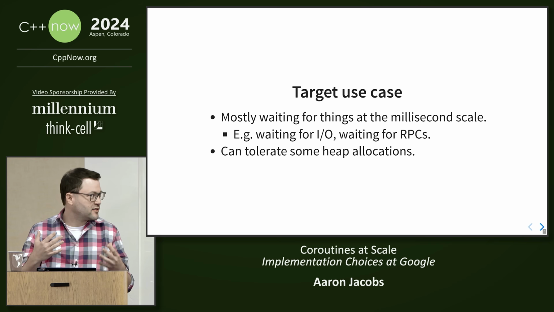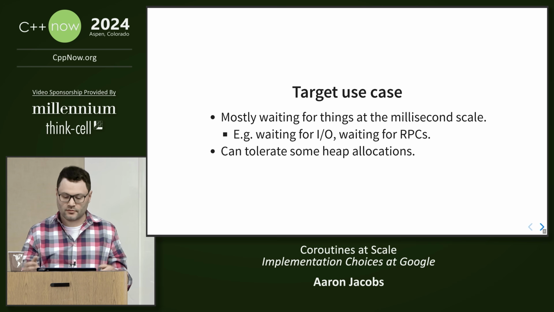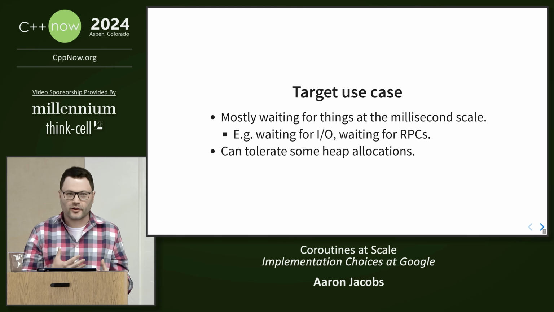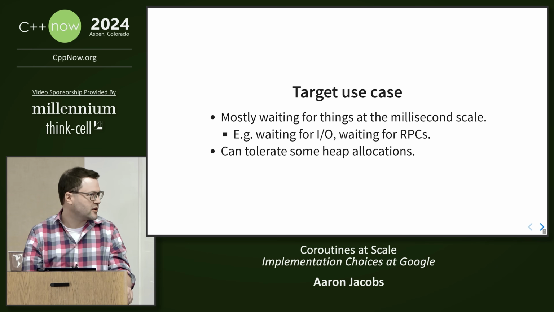We're also probably not at the level of efficiency where we need to optimize out every single heap allocation, which is good because coroutines in C++ have lots of heap allocations. We're doing a little bit of actual work in the RPC handling, so we can tolerate a little bit of overhead for things like setting up and tearing down a coroutine frame, I mean to say.